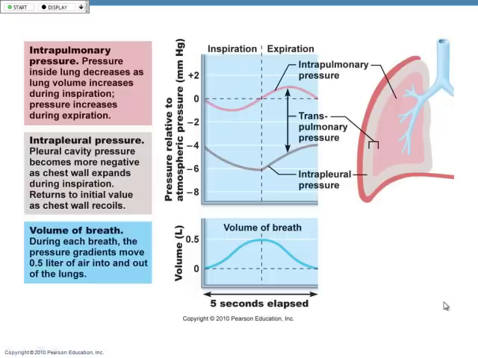All right, so let's get going with pressure. We know that we need to create a pressure differential in order for us to breathe in, for gas exchange, for all that good stuff. So we ended up talking about inspiration and expiration and some of the different muscle groups that were going to help me do that. Remember that? Okay, why do we breathe in? Talk about physically why we breathe in.